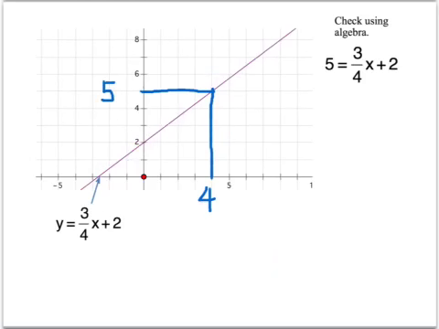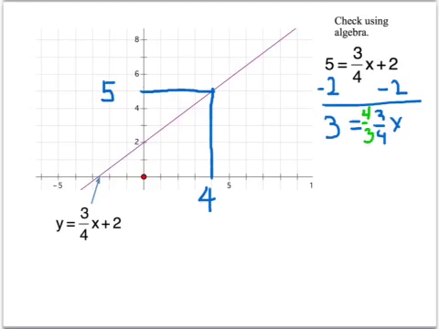Okay, so we have the idea of checking this using 4. If we just use algebra, we could plug in, but let's just solve the equation and see what happens. If I subtract 2 from both sides, then I get 3 is exactly the same as 3/4 x. So the way we're going to work with this is we're going to multiply by the reciprocal of 3/4, which is 4/3 on that side and 4/3 on this side.